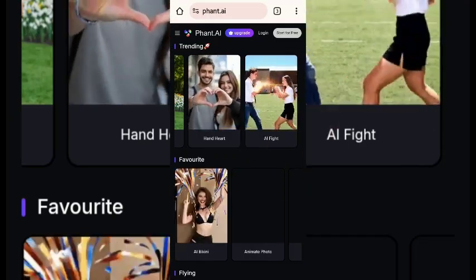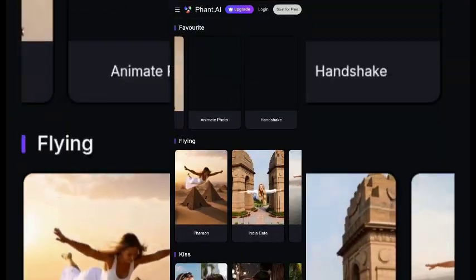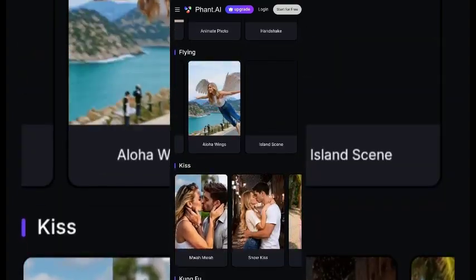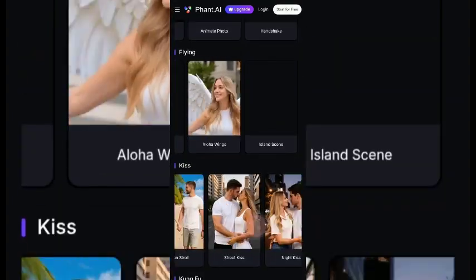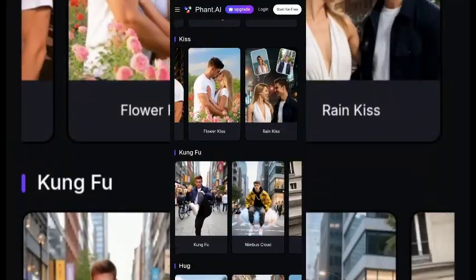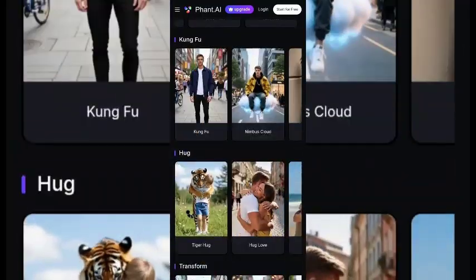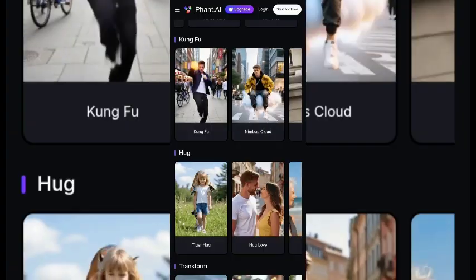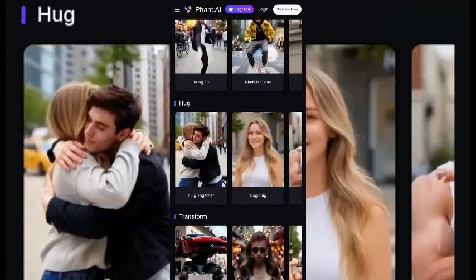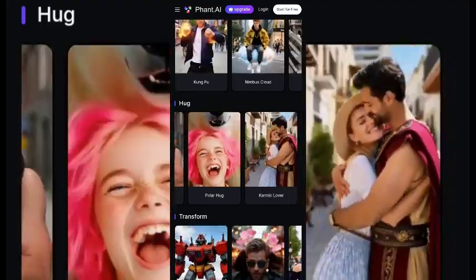CLIPCHAMP. That's right. Are you struggling to choose a video editor? In this 1 minute showdown, we're going to break down PHANT AI and CLIPCHAMP. We're going to compare their features, ease of use, and the rest of them. You see, whether you're a busy entrepreneur, a content creator, just getting started, we'll help you pick the perfect app to create stunning videos fast and grow your channel or your business.